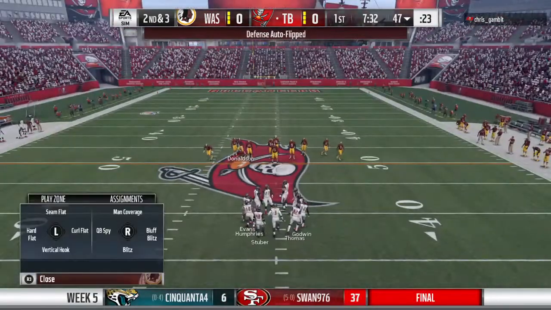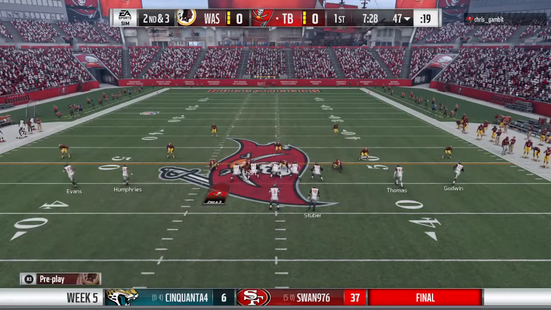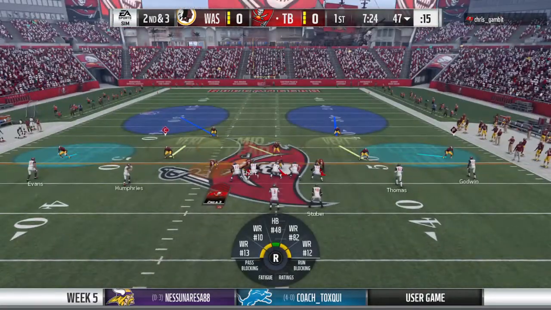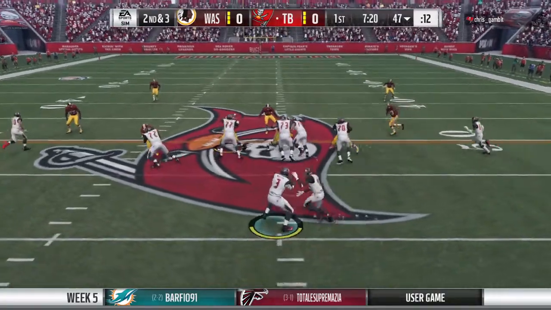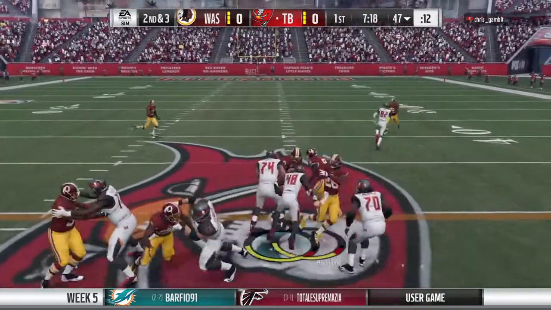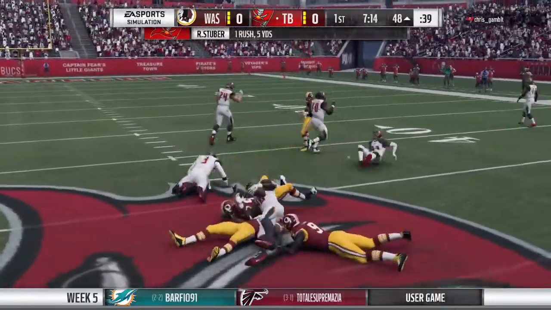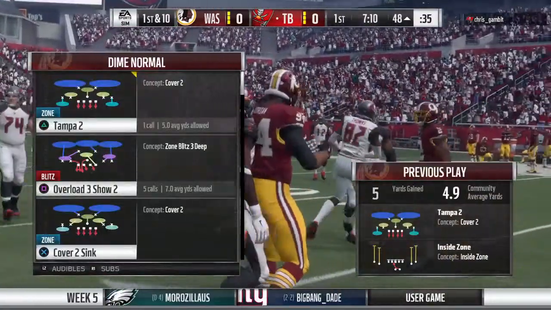Second down now after the pass completion. Blue lady. He's checking. They'll run it now out of the gun. And he'll be brought down at the 48-yard line. And 5 yards on the play there as the drive will continue.